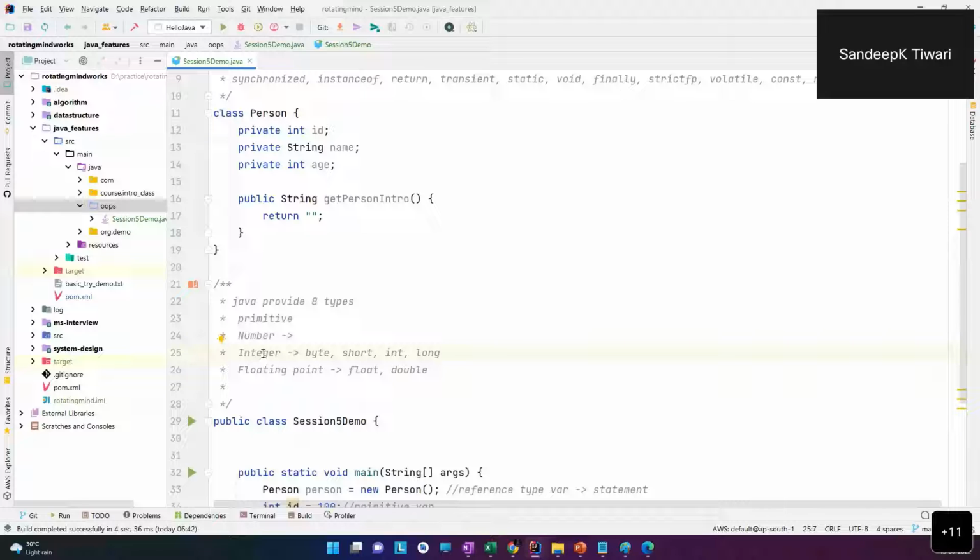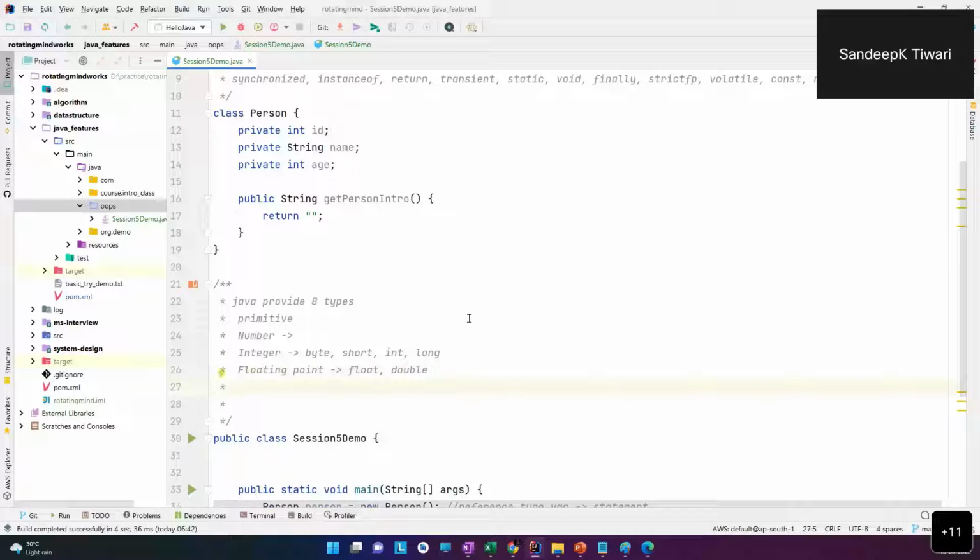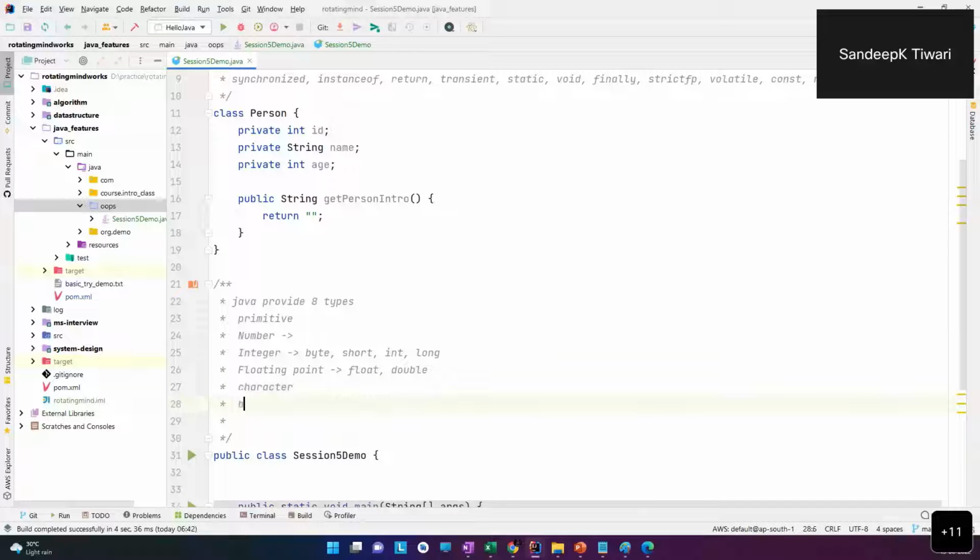The first category is integer, which contains byte, short, int and long. The second one is floating point, which contains float and double. The third one is character, and the fourth one is, anyone? Boolean. Okay, good. So we have these many primitive types. Now let's see these things.